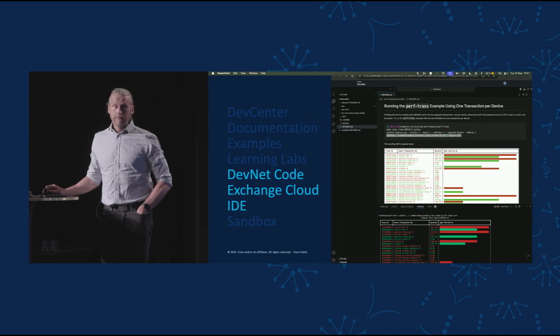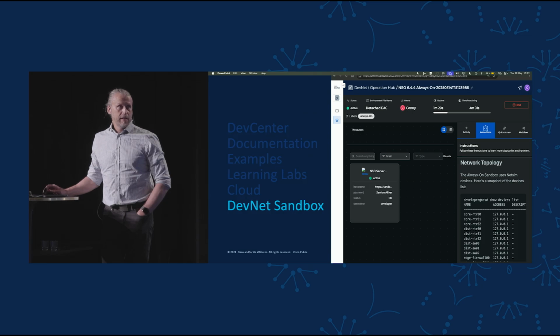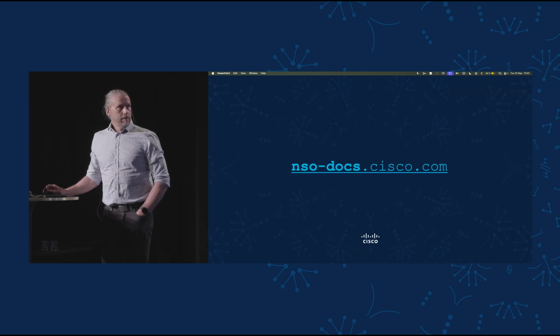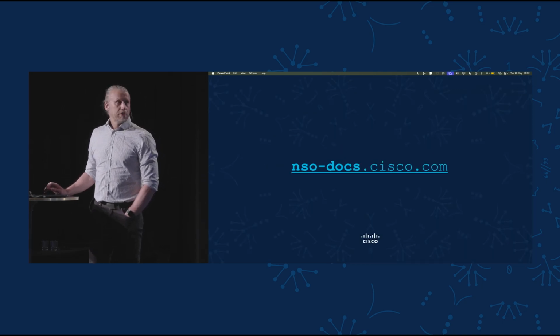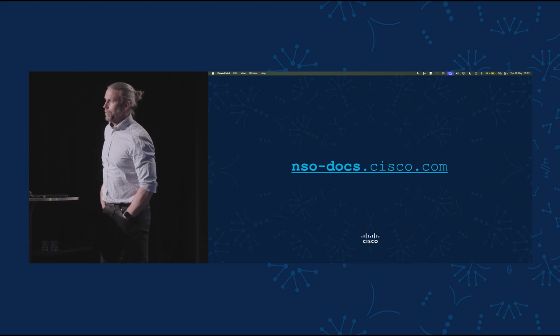That's there. It's basically a VS Code kind of setup where you have a terminal and readmes pop up there as well for examples. And then you have the sandbox, as I mentioned, with the segment routing examples that are going in there. But as I said, if you remember one thing from this presentation, remember this URL.